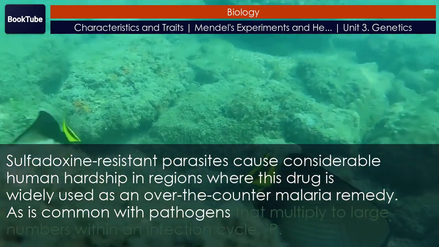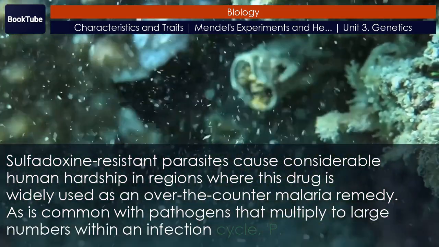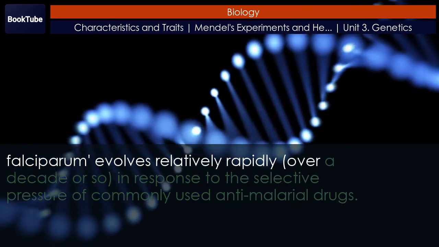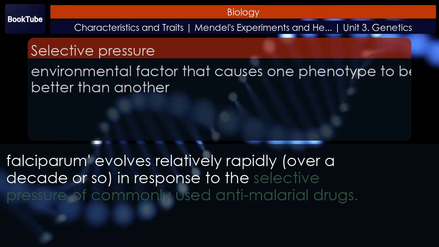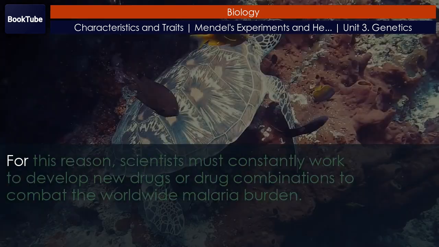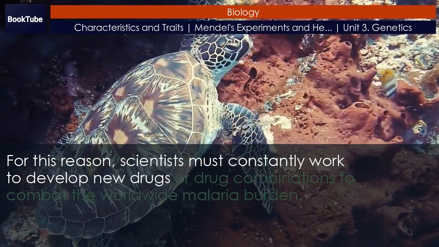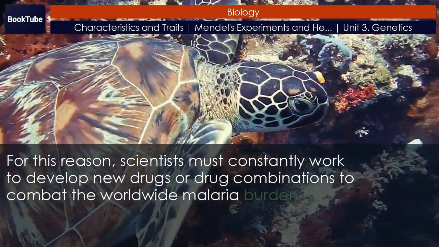As is common with pathogens that multiply to large numbers within an infection cycle, P. falciparum evolves relatively rapidly, over a decade or so, in response to the selective pressure of commonly used anti-malarial drugs. For this reason, scientists must constantly work to develop new drugs or drug combinations to combat the worldwide malaria burden.